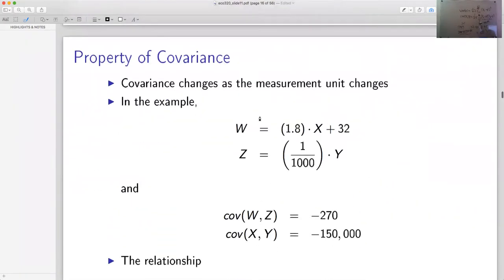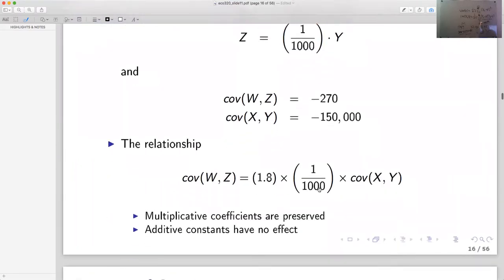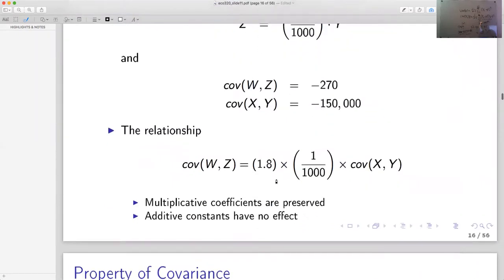Some of the properties: this is the formula for how you convert from Celsius to Fahrenheit. You take Celsius, multiply by 1.8 and add 32, and that gives Fahrenheit. Previously the numbers were so big that I just divide by 1,000. So that is a transformation. What we see compared to previous was that after the transformation, the sign didn't change, but the number changed, right? Since you multiply by 1.8 and divide by 1,000, you can do the same thing to the covariance: multiply 1.8, divide by 1,000.